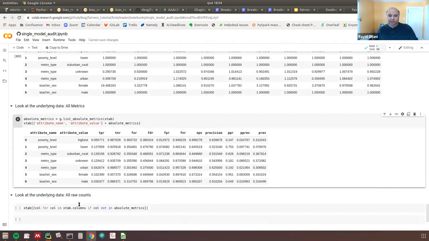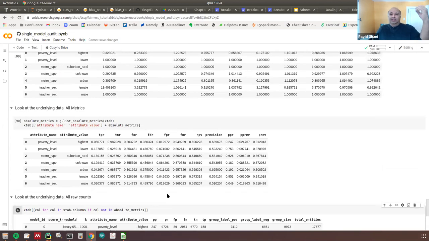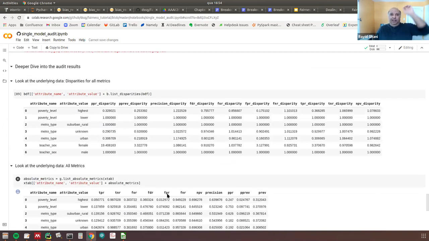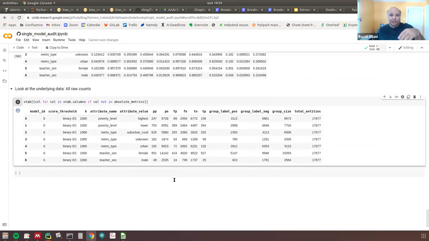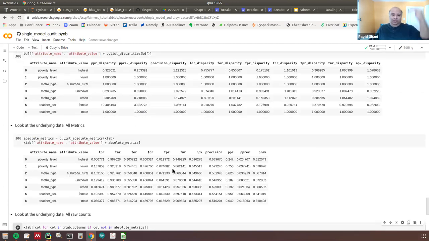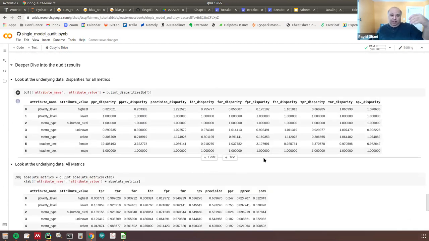Now the question becomes, at each step, we go deeper and deeper and deeper, right? So at the first level, it says there is disparity, it's large. The second level, it says, here are the actual values of those metrics. The third level, it says, and here are the metrics underneath it, for each group. So for people like us, we wanna go to the level of how many false positives, basically get the entire confusion matrix. But if you're the policymaker, you're at level one. So we're just showing you each level. You can keep going down and seeing more details. This doesn't tell you anything about correcting or fixing, which we'll get to next.